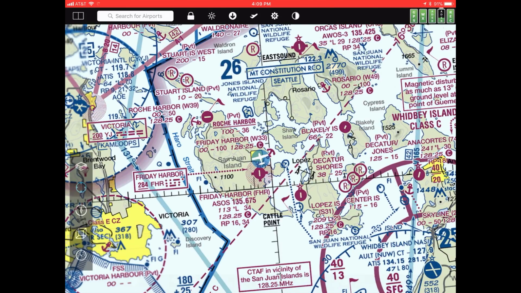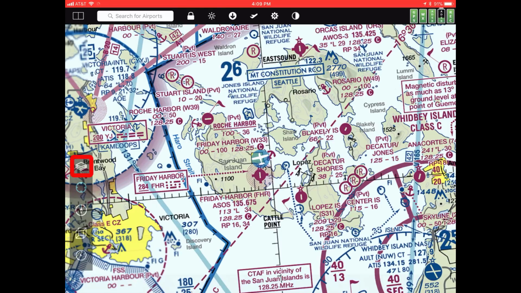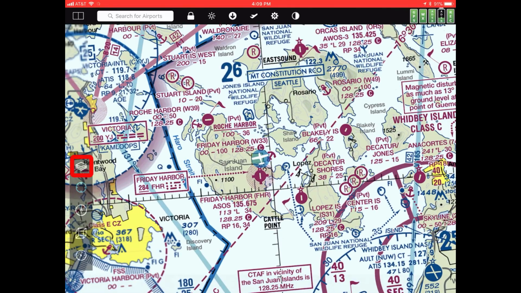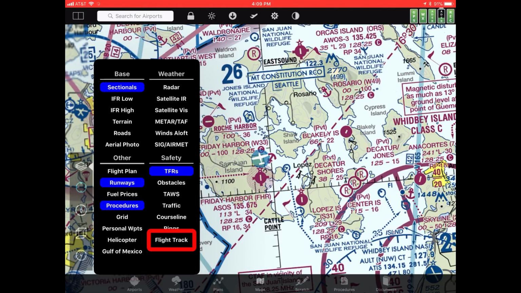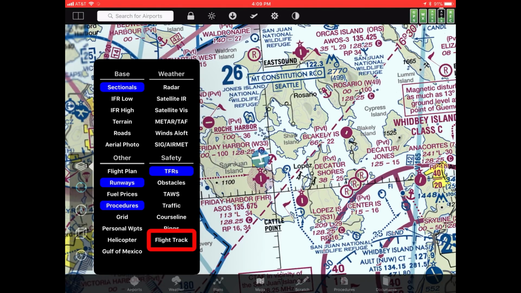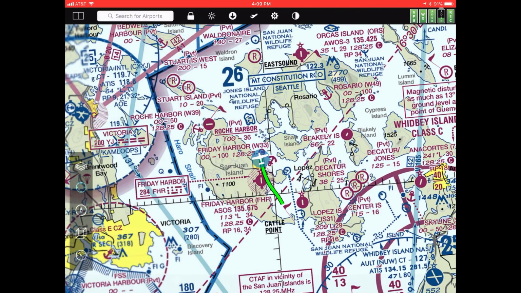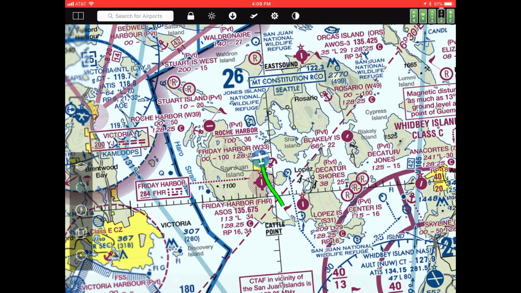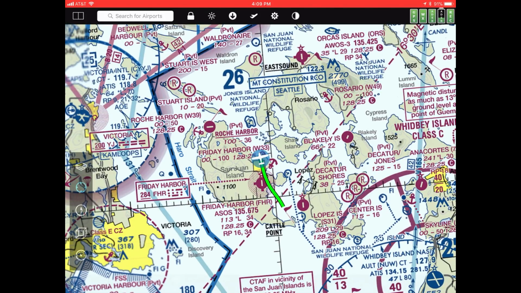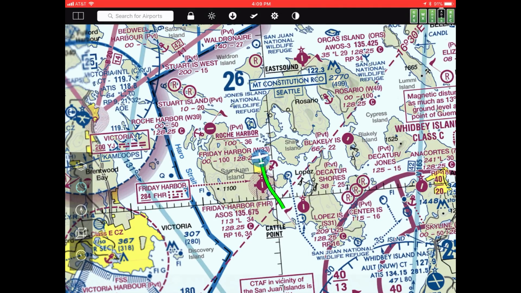One of the things that you can do when recording is in progress is take advantage of a new map layer. Let me hit the stack of papers icon on the left side of the screen. And I'll hit flight track. This is the very last item on the right-hand side of that pop-up. It says flight track. Turn that on. And notice that there's now a green line behind our plane. What's interesting about the green line is it didn't start just when I hit the flight track feature. It started earlier. That's actually when the recording began.